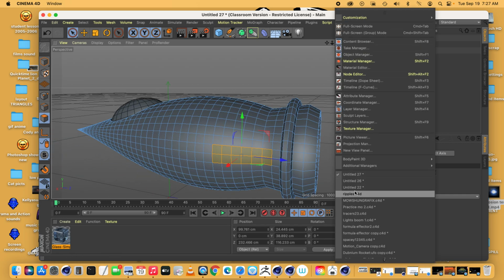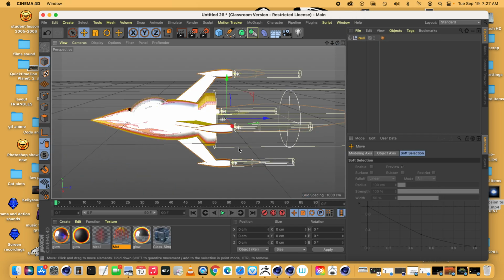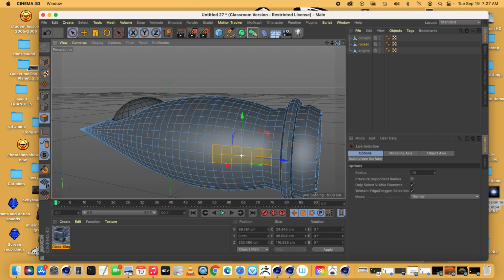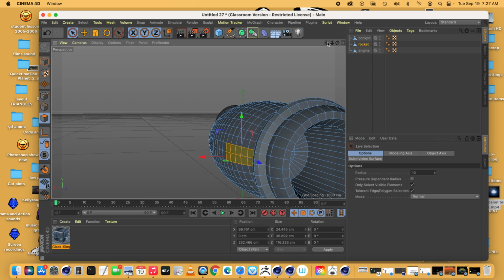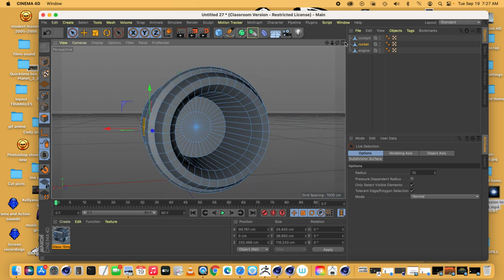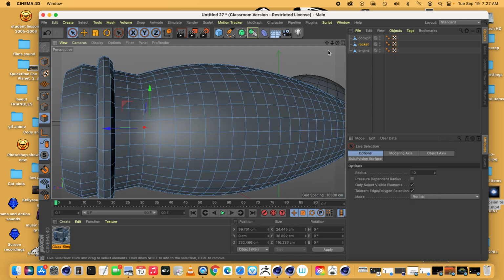So we're going to do this sort of thing that you see here. We need to get the opposite side here. And this is where you want to be really careful and make sure you get the same area. I think I'm just going to get that curvy spot.